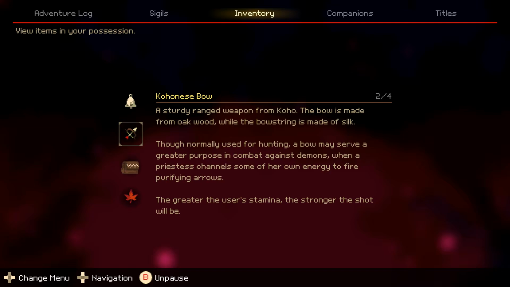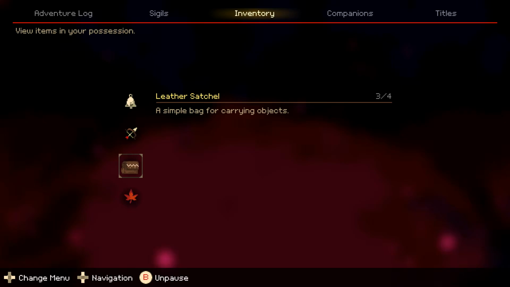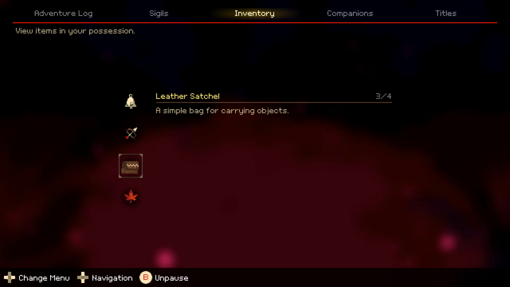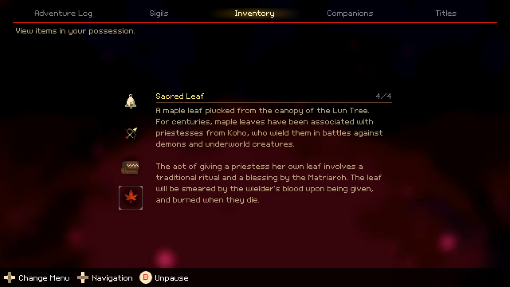Koho's bow. Oh, we have a bow? A sturdy ranged weapon from Koho. The bow is made from oak wood, while the bowstring is made of silk. Though normally used for hunting, a bow may serve a greater purpose in combat against demons, when a priestess channels some of her own energy to fire purifying arrows. The greater the user's stamina, the stronger the shot will be. Interesting. Leather satchel. Simple bag for carrying objects. Right. Normally, some sort of bag to hold everything you're carrying is just implied, but I guess it is a thing that we're carrying with us.